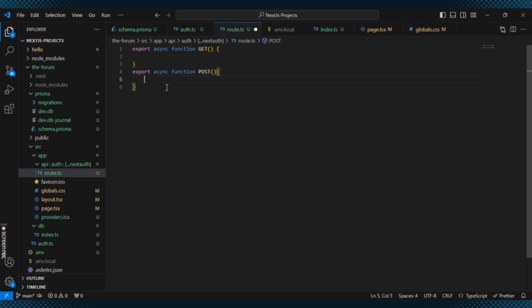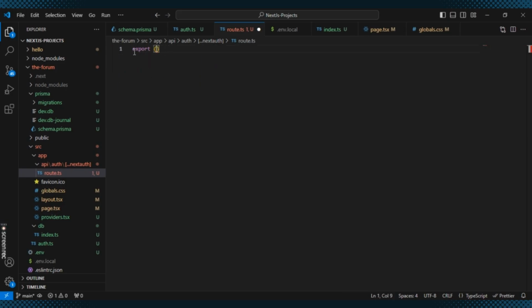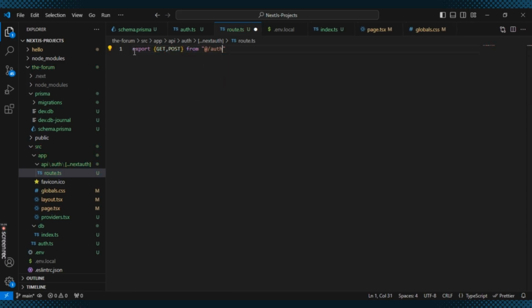Now we are ready to implement the actual sign in and sign out methods in our app. We can directly call these methods from NextAuth. Although, it is better to create a server action specific to both these tasks. We will continue with server actions and much more in our next video. For now, it's complete. Let's wrap up today's work. We started this video with Prisma installation and setup and ended it with NextAuth setup.